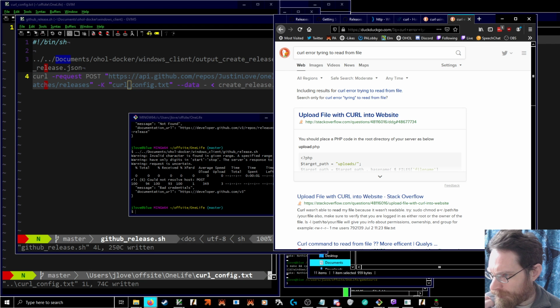And there's a separate thing, access public repositories. Is a public repository?